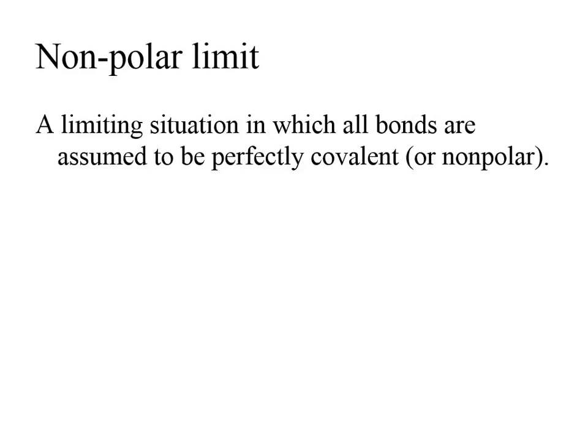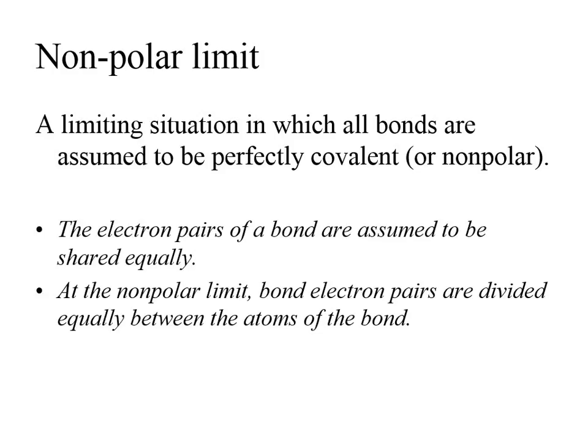The nonpolar limit is assuming that anytime you see a dash, and we've been saying a dash means 2 electrons are being shared, right? We're going to assume that they're shared equally. Are they really shared equally? No. But we're going to assume they're shared equally. So anytime you see a dash, that's a pair of electrons in a bonding situation, a sigma or pi bond, and we're assuming they're shared equally. So I'll show you what that looks like.